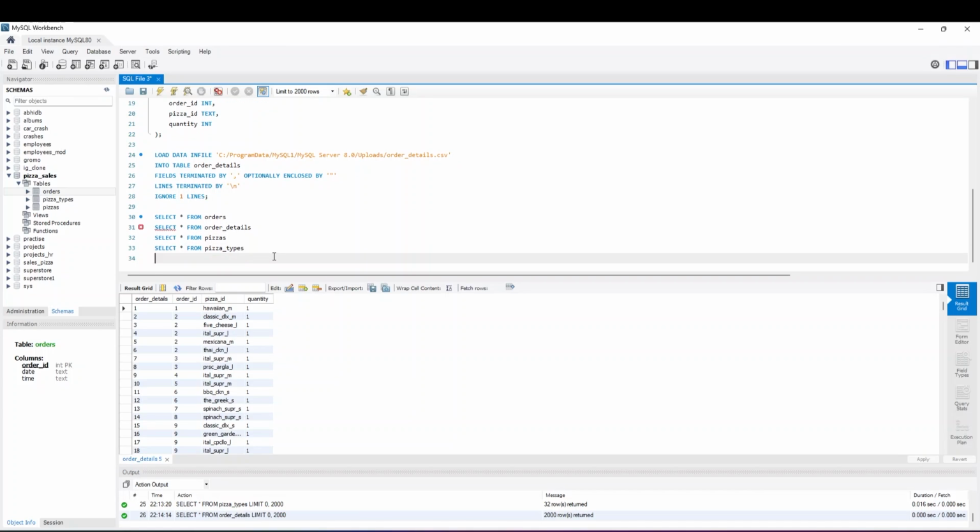Okay, so what we will do is create a virtual table by using create view, and let's give it the name pizza_details.